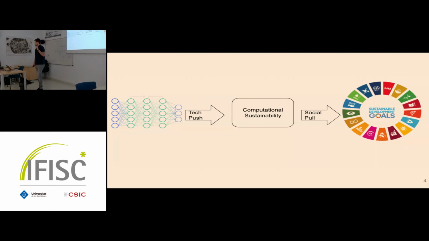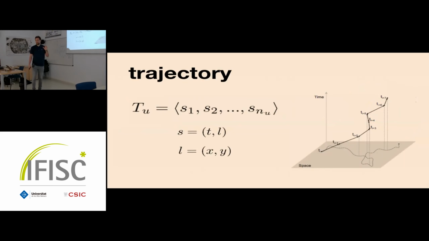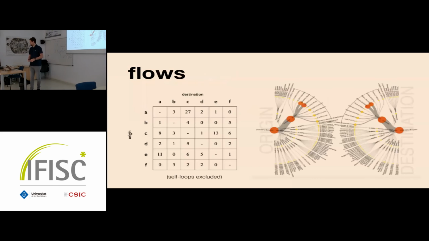So how can we investigate human mobility and try to solve such challenges? Well, with data, of course, and there are two kinds of mobility that we're going to focus on. The first is individual mobility, so trajectories in other terms, where basically we want to understand how a specific individual moves around a city or around an area. So we have a trajectory of a user, which is a sequence of spatiotemporal points with a location that can be the identifier of a point of interest, for example, or even the latitude and the longitude, and the temporal aspect. So we know when this person visited the location, right?